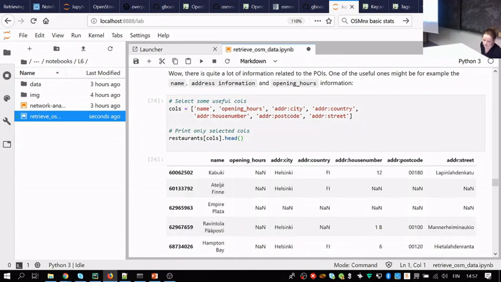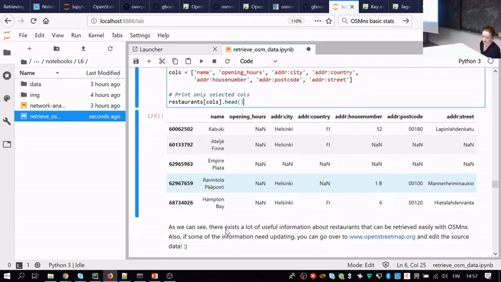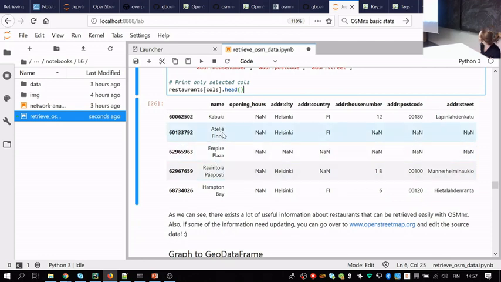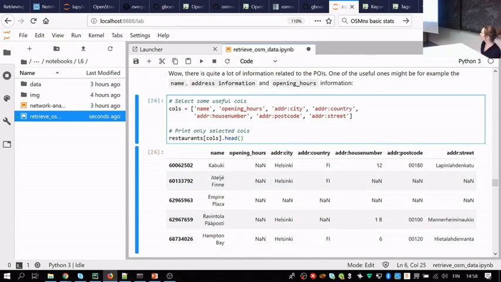You can check that on the fly. So again, there's an ID for each object, name, Kabuki, Atelier Finne, Empire Plaza, Hampton Bay, Ravintola Pääposti, and so on. Opening hours, so this is for example a feature we could now go and add to OpenStreetMap, address, and so forth. So based on these, if you were making an interactive map of restaurant opening hours in Helsinki, you could move forward.